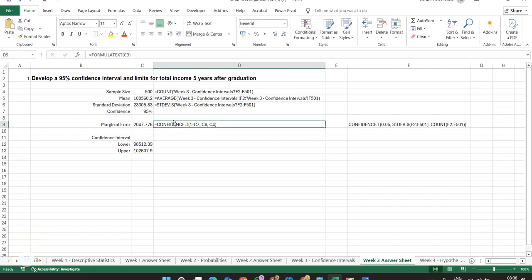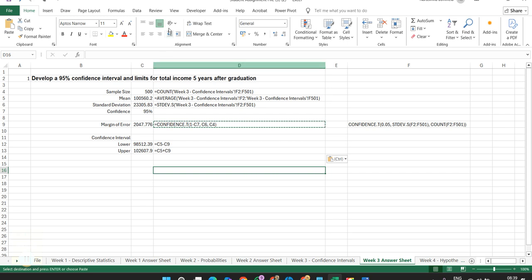Now you have developed a proper understanding of the confidence interval and limits for total income 5 years after graduation.